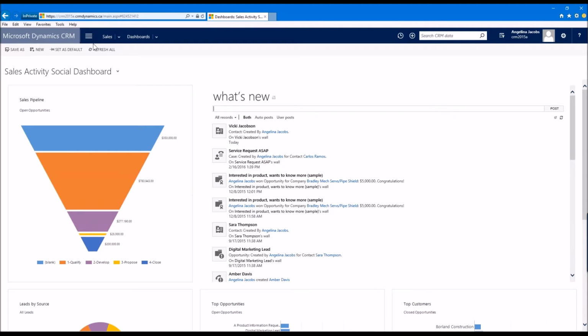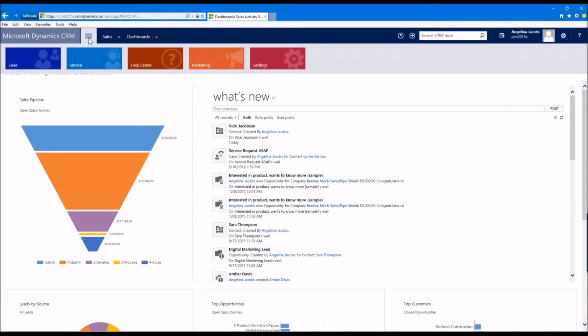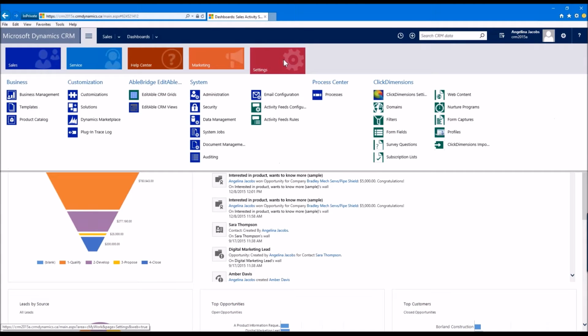So to start, we're going to be going into the settings area of our CRM. Not everyone will have access to this. If you see you don't, it's most likely because you do not have a system admin role or are able to edit any of the setting areas. But for those of you who do, I'm clicking up here to see our headings. I'm going to settings and you'll see this drop down and I'm going to click on security.